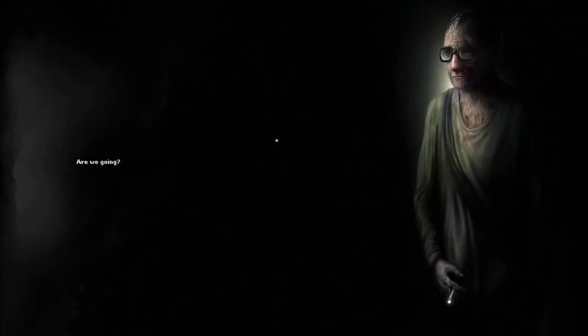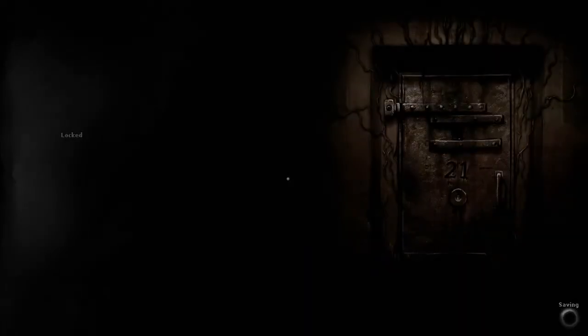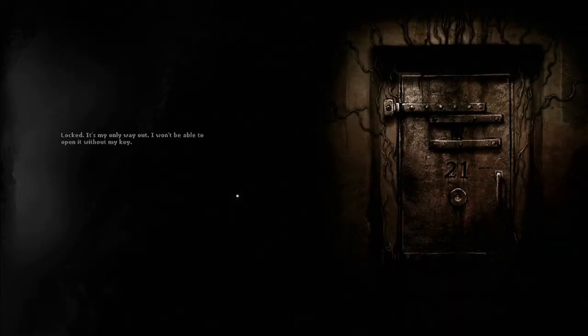Let's talk to him. Locked. It's my only way out. I won't be able to open it without my key. Ask the doctor to use the key. Look at the handle. Press your ear against the keyhole. Look through the keyhole. Leave. I'm going to just do all these one more time.